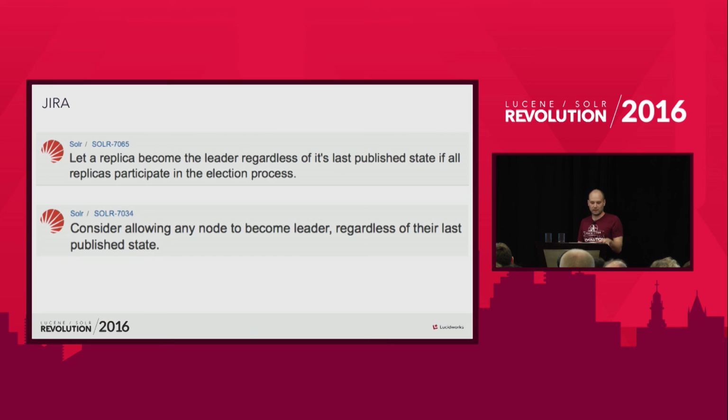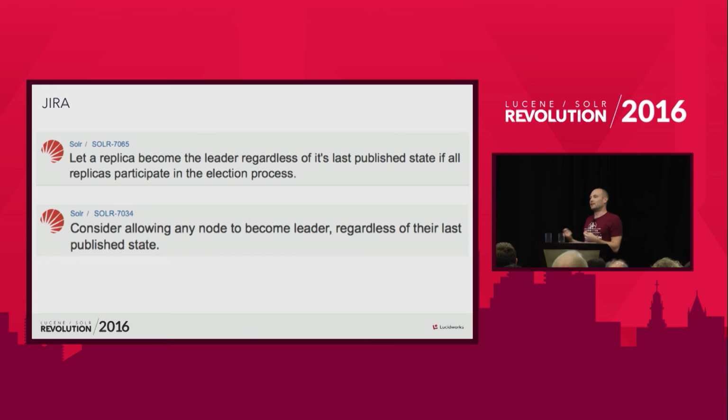So that's an issue that's partway done. I know Mike Drob has done a little work to help me try to finish it. But the basic idea is to say, hey, if every replica is participating in the election, don't worry about letting anyone become the leader, because the way the dance works is the guy who's the most ahead is going to win. He's going to sync with everyone else and trade data, and you're not going to lose everything.